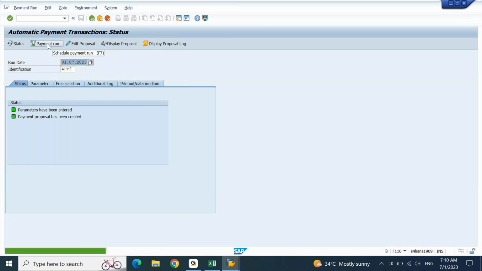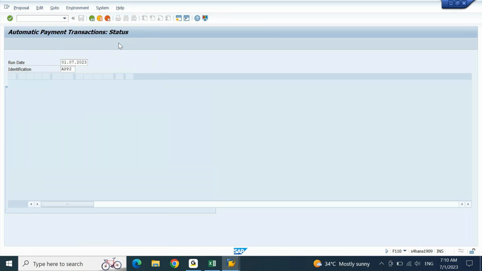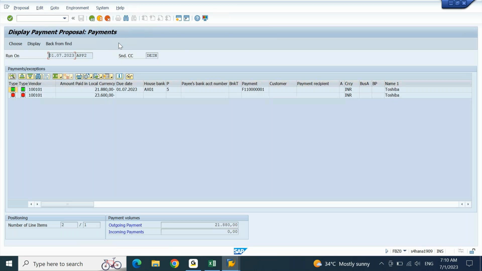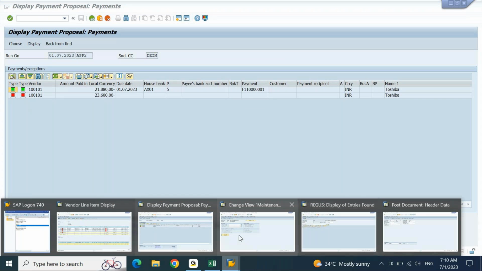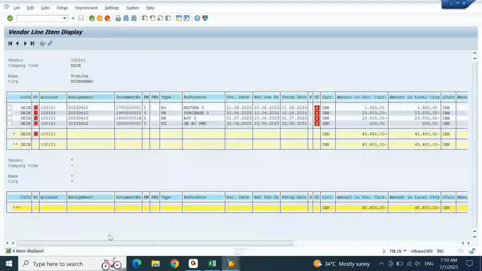Enter, display proposal. If you see now, payment amount is 21,880. Earlier it was 45 something. Now system is trying to pay only 21,880. So it has taken 45,480 minus 23,800.